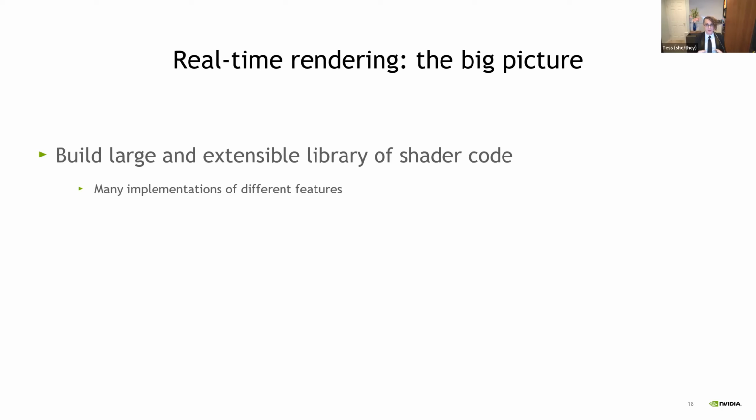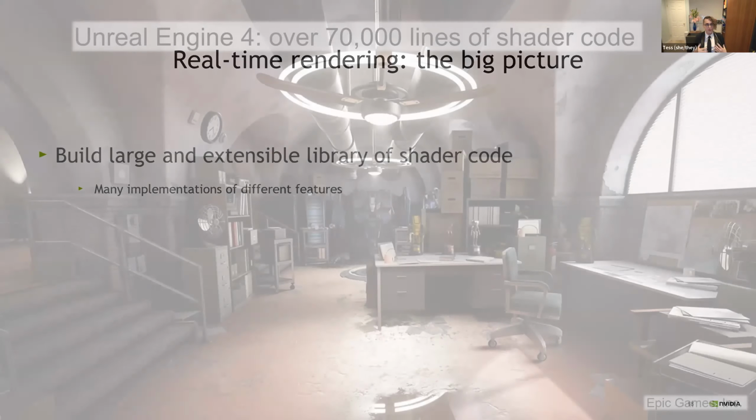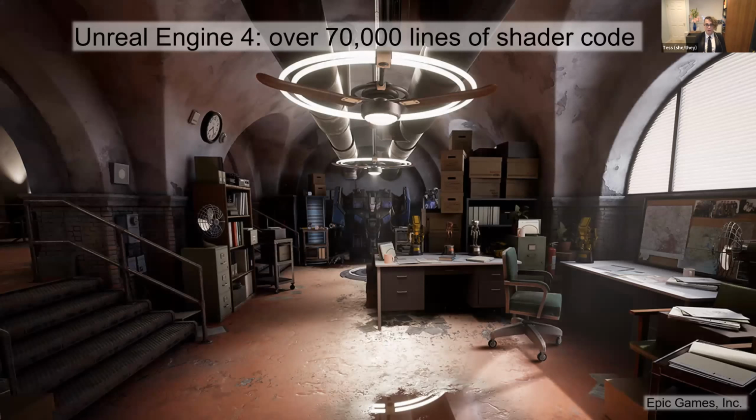It needs to be large because we want to encompass a variety of different phenomena that occur in the real world, a lot of different kinds of materials and a lot of different kinds of animation and so forth. And it also needs to be extensible because our understanding of the world and the kinds of scenes we want to build are not fixed, right? We may come up with new algorithms and new techniques over time. And in practice, these can be quite large. If you look at something like a commercial engine like the Unreal Engine, we're talking tens of thousands of lines of code written in things like shading languages to express all the different materials and light sources and things like that the engine supports.